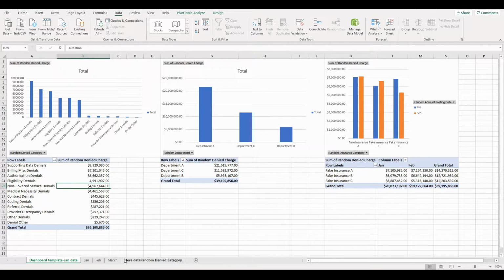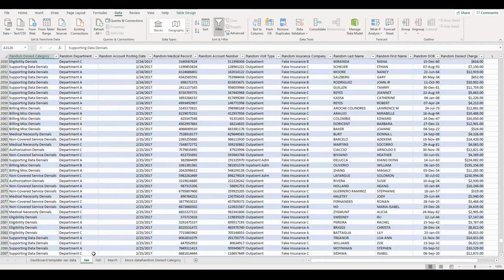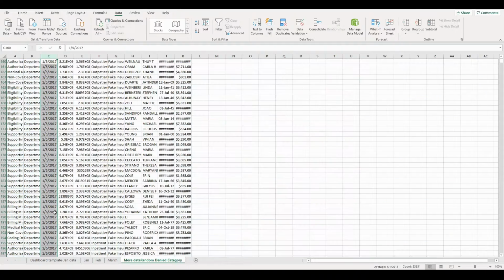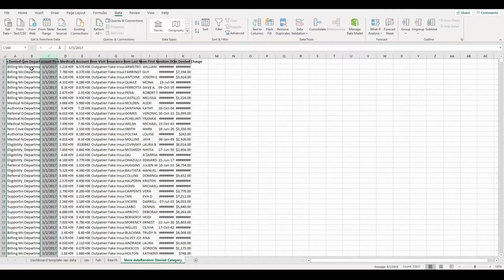We're going to skip March because it's very similar to February, but let's just say, and same thing with the more random data set. But with this, I have a whole boatload more rows. I have over 53,000 rows, while my January data, I have only 2,200. Let's say I was given this huge amount of data and it was dumped, and say, all right, add this to your dashboard, see what happens. It may not look pretty, but let's take a look.